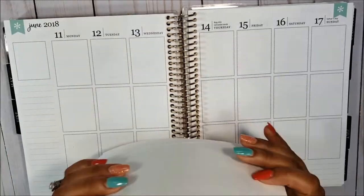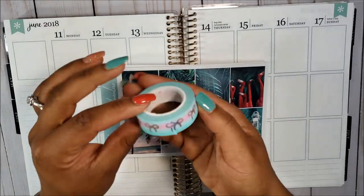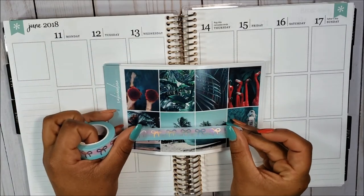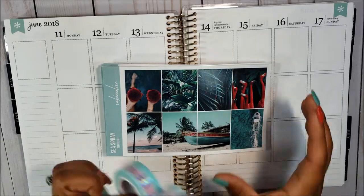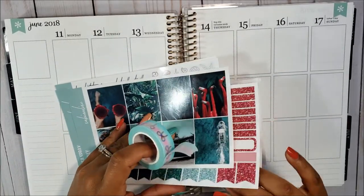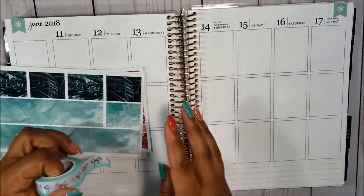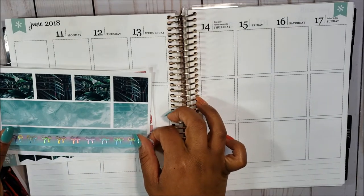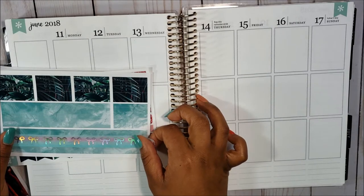So the washi I brought out was this one by Simply Gilded. I thought the colors went really well, and I do like the holographic. So I'm just going to try a little tiny bit on top of the washi sticker before I make my choice, because I've seen other people do that, and that can work. I think that would look really cute.